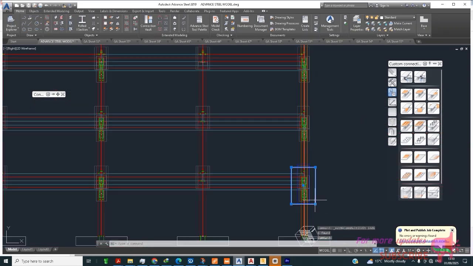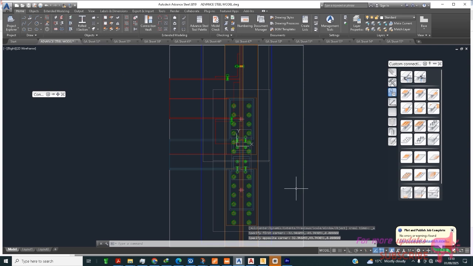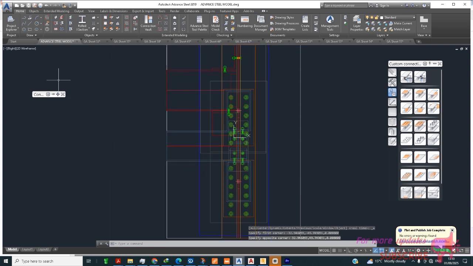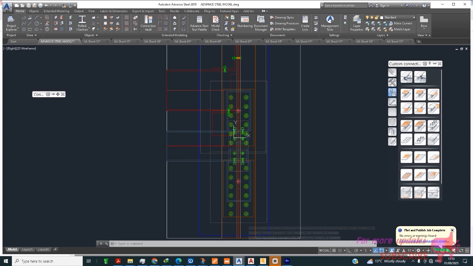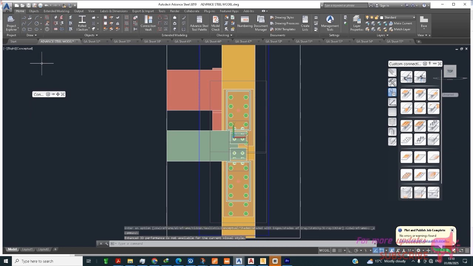I have this one here, right click or double click, okay.